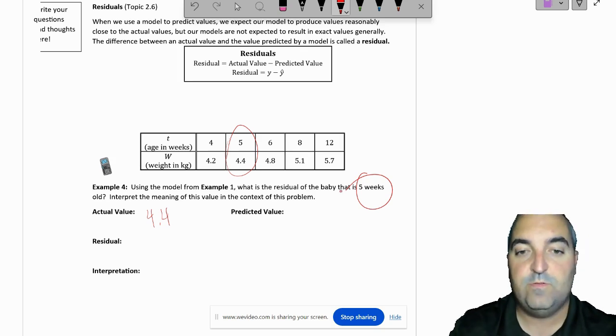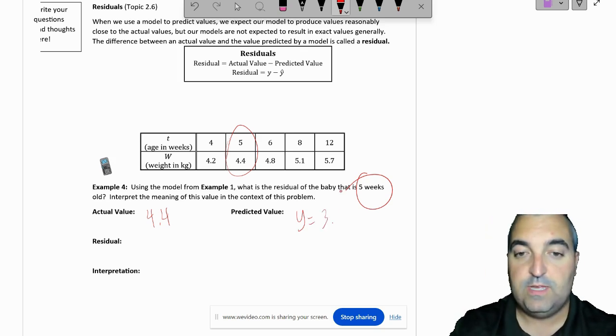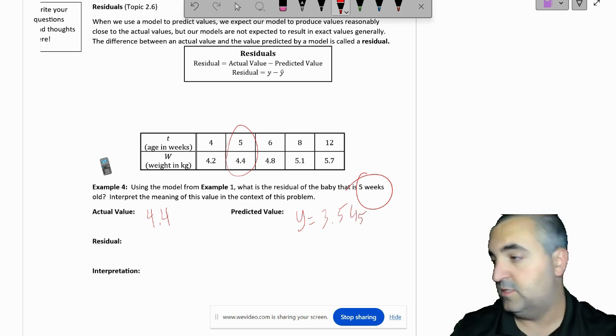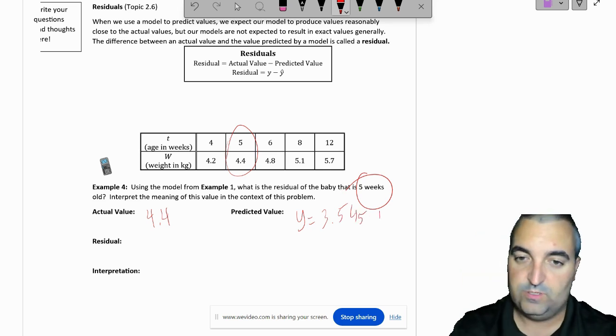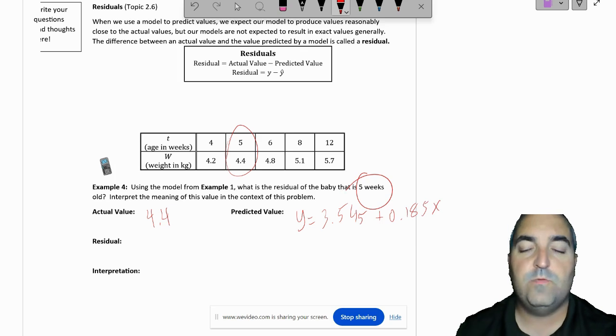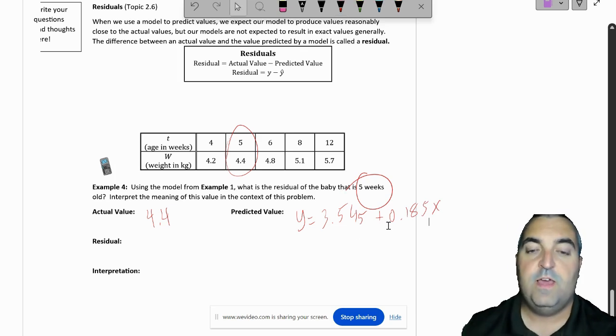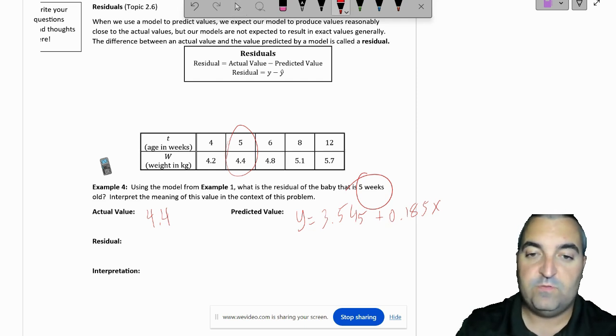That's the actual value. Our predicted value is what we get when we substitute into our equation, which, if you recall from the last video or from earlier in the notes, is this equation when we do the regression: 3.545 plus 0.185, and we want week 5, so we're going to substitute in.